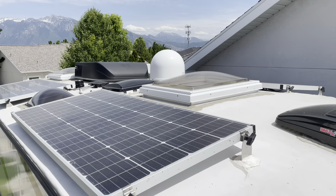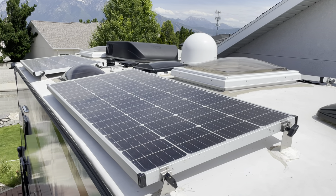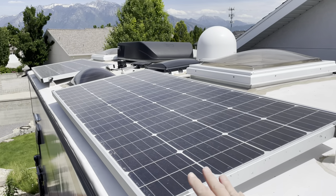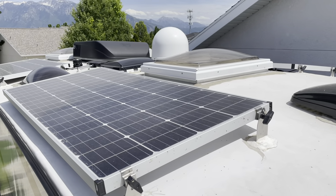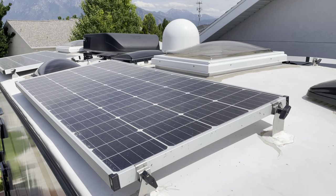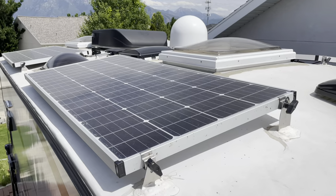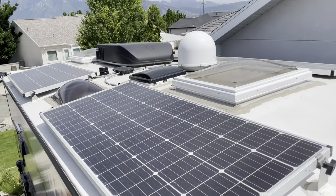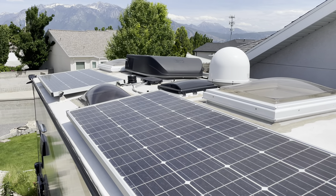Up here I've got four panels, a total of 760 watts of solar. Each panel is 190 watts. The panels are made by XAMPP for AM Solar, and each panel is actually two 95-watt panels. Using the correct wiring harness, you can wire them in either series or parallel. I have mine wired in series, which gives me about 40 volts coming out of the panel, which is great for low light. The panels start producing usable power in very low light. The panels come together — each panel in series — and come together in parallel in the AM Solar combiner box in the middle of the roof.